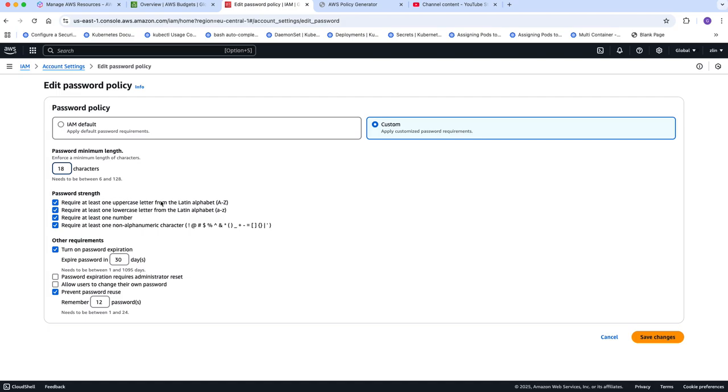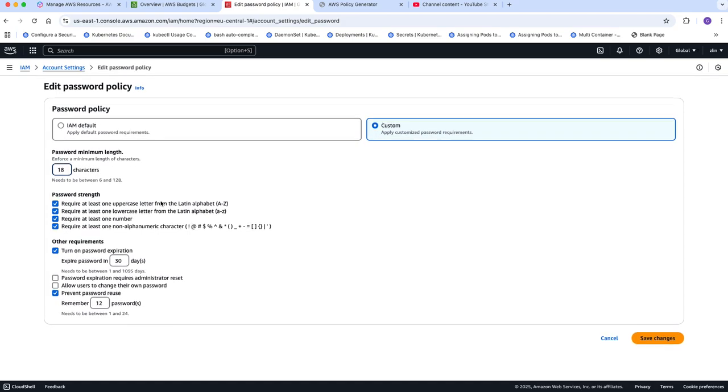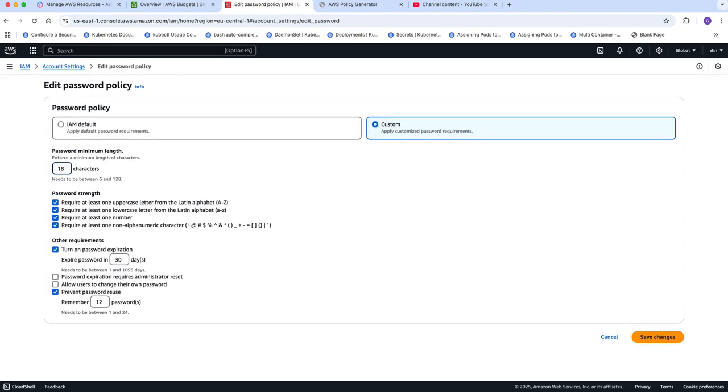So what are the key aspects of this AWS password policy?